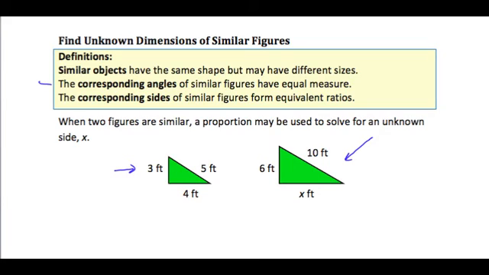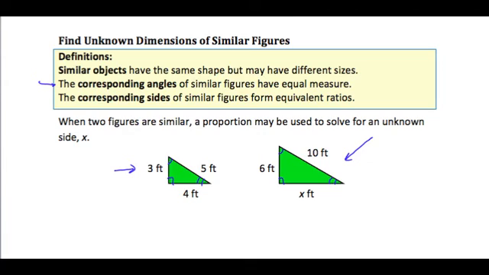So the corresponding angles of similar figures have equal measures. And corresponding angles are just the angles that match up in our picture here. So this angle here corresponds with this angle here. This right angle, or 90-degree angle, corresponds with this one. And finally, this angle in the front there corresponds with the other. And that's how we mark the angles that are equal in measure. The one tick mark and the one tick mark go together, the 90s go together, and then the two tick marks go together. That's the way you communicate that.